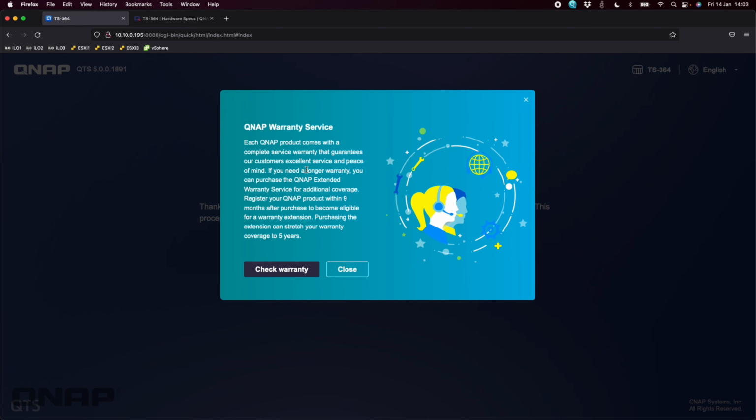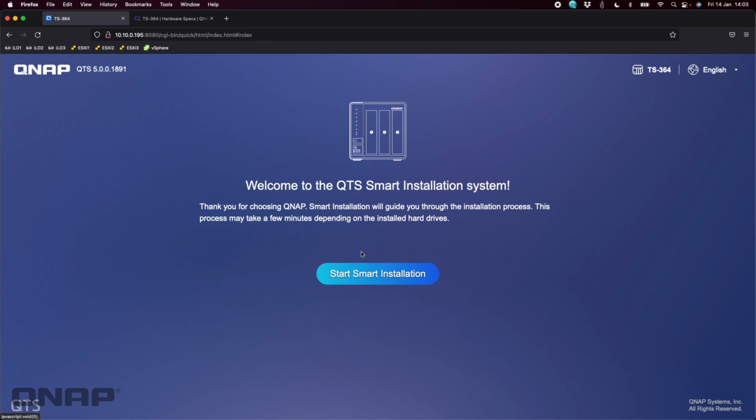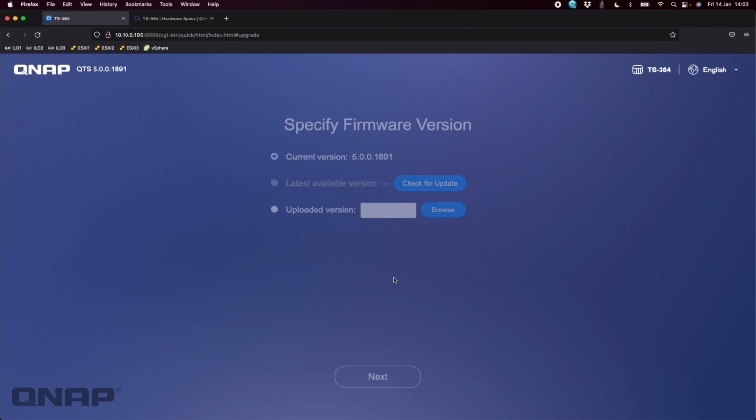So it's going to let you know about the QNAP warranty, and if you wanted to get an extended warranty, that's also an option for you to purchase to take it up to the maximum of 5 years. I'm just going to close that screen here, and I see here that it's got an option with a blue button saying Start Smart Installation. So I'll click that. So now it gives me the option for the firmware version.